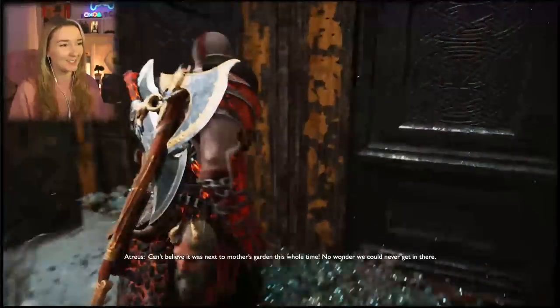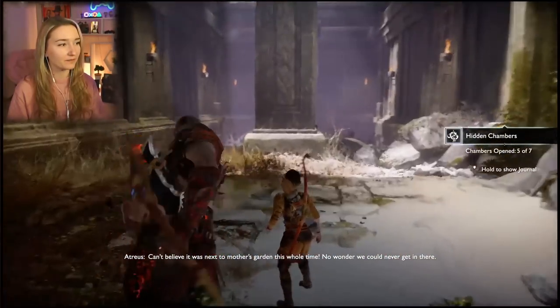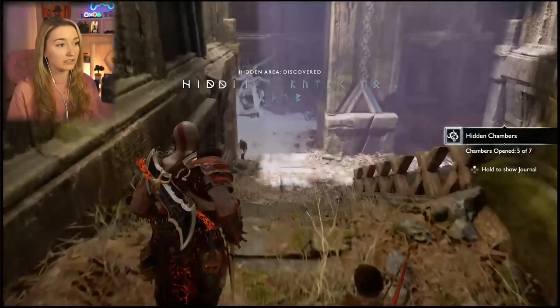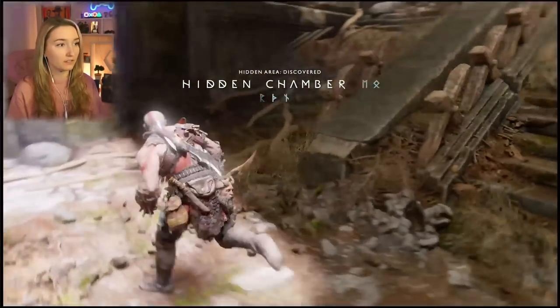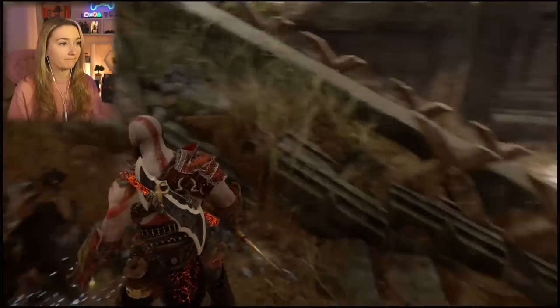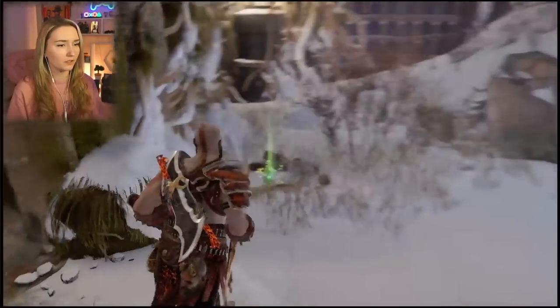I'm nervous. I can't believe it was next to Mother's garden this whole time. No wonder we can never get in there. I know, right? Seven. Five of seven. We know that there's one in Alfheim. Can't think of where there's another one, though.